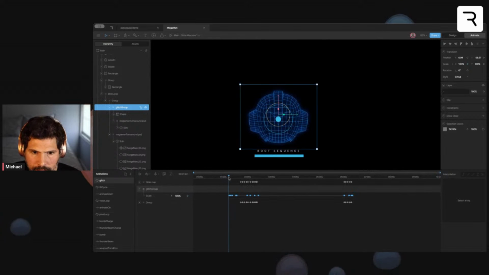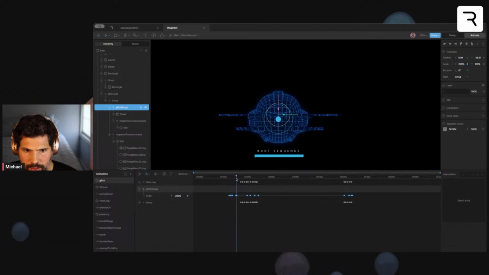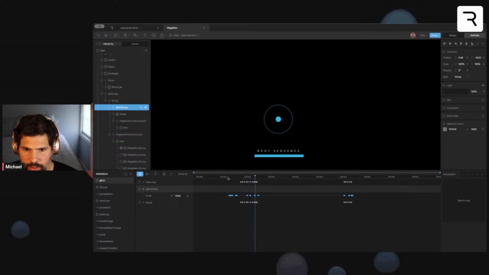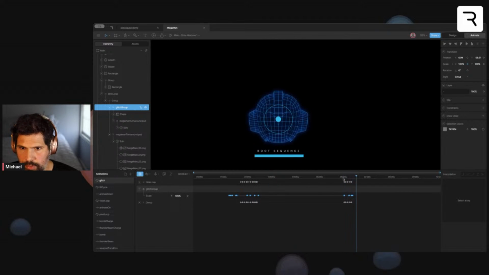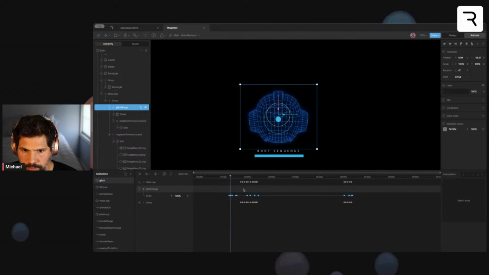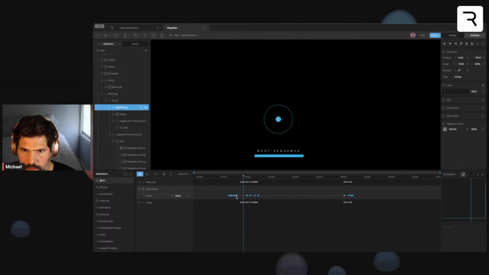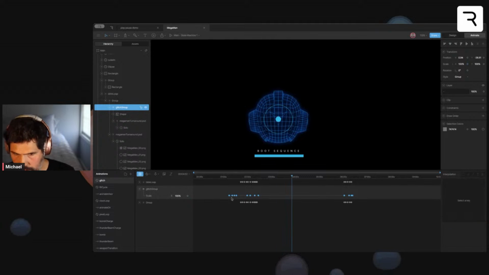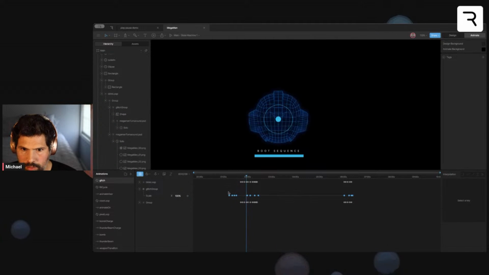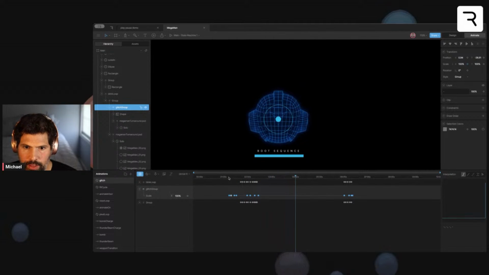And I'm just scaling, like using some hold keyframes. I'm just scaling it to kind of push it out real quick. I think it's kind of a glitchy effect. I like it where it's a little faster there, but maybe we just adjust this. Maybe we can take this one out. Yeah. Anyway, so that's all it's doing.